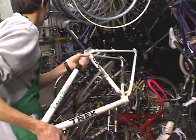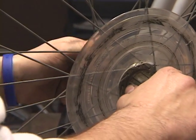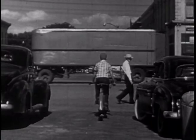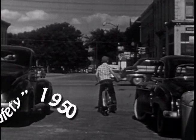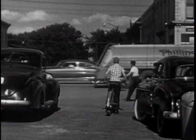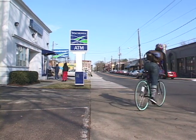I've helped young kids and older people and all those in between. It could be that they have a broken piece on their bicycle, or they need help adjusting brakes, shifting cables, or some of the frequent adjustments that we need to make. But keeping your bike in top condition is only the beginning.